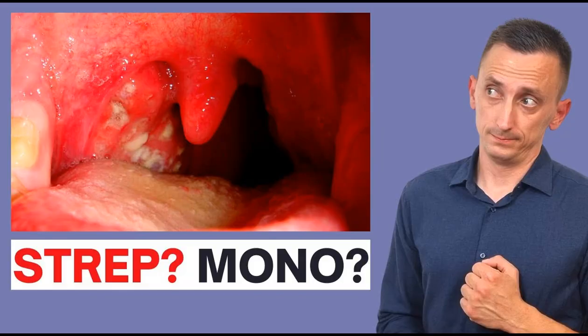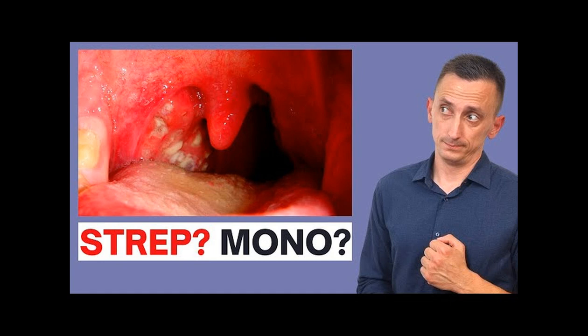Infectious agent: bacterial strep versus viral mono. When distinguishing between streptococcal pharyngitis (strep throat) and mononucleosis (mono), the causative agents play a key role: bacteria for strep and a virus for mono. Strep is caused by group A Streptococcus bacteria, which makes it amenable to antibiotics like penicillin. Conversely, mono is typically caused by the Epstein-Barr virus (EBV), lacking a quick fix, as viral infections do not respond to antibiotics.